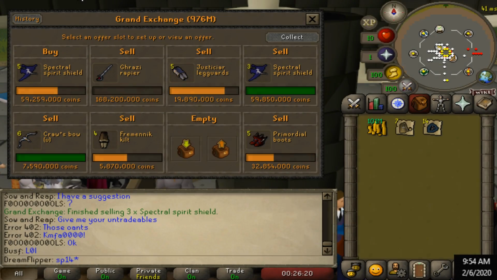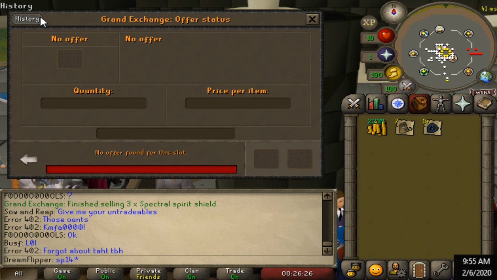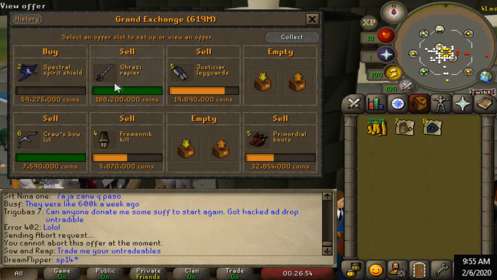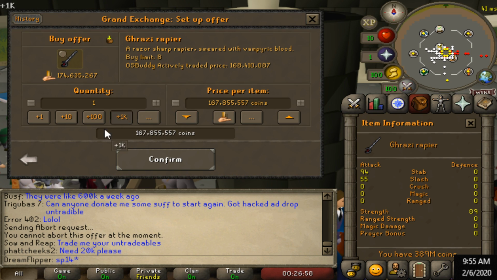Okay, things are moving really quickly right now. We're getting 600 to 700k on Spectrals, which is really awesome. I think we've done almost the full buying limit now. We're doing rapiers for about a 400k profit. We're doing them one at a time because I'm a little bit nervous.